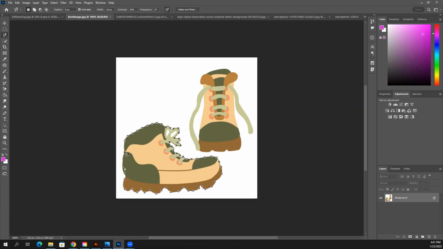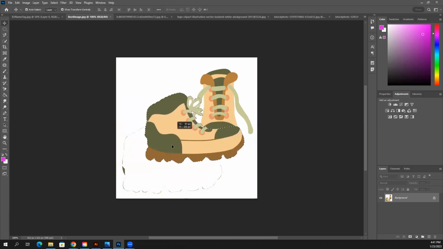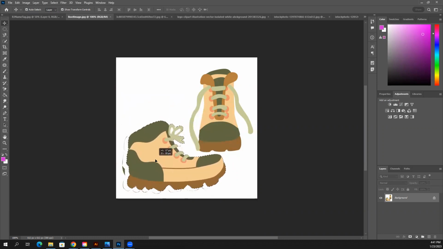Okay, I'm gonna go a little quicker. You can see the faster you move, the less accurate it gets. But same thing here. You can see the weird little line going around it. And go back to this white cursor. You can click and drag it. And it has a pretty good outline of it. I've missed a little chunk of it, but it's more accurate, right?